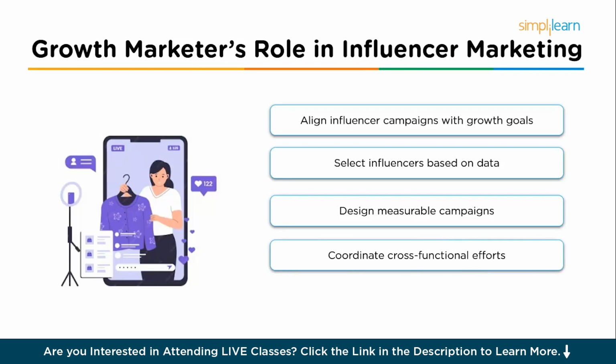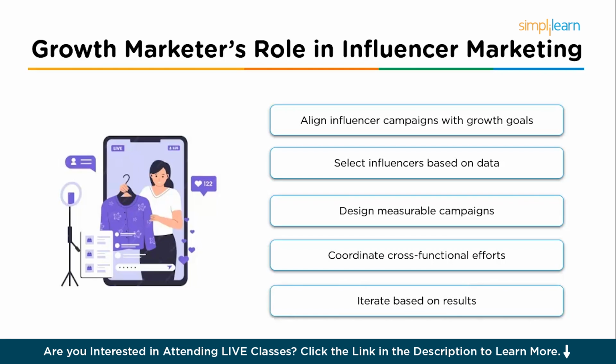Then comes coordinate cross-functional efforts involving product, content, social media, and analytics teams. Then comes iterate based on results to optimize future influencer collaborations. So now let's move forward and see what are the social media platforms and their role in growth. Different social media platforms serve unique roles in growth marketing. Understanding each platform's audience, content formats, and engagement style, it can be different than the other.